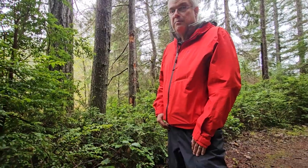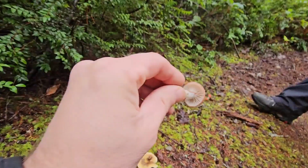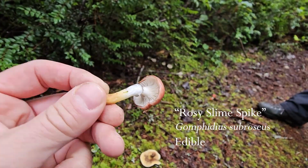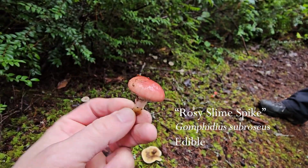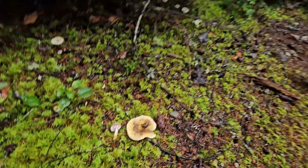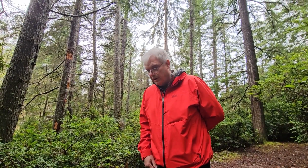Yeah. And isn't this also in that order? I know, right? That's what I was going to say. So where we thought these were both mycorrhizal on the same tree, people now seem to think, just as you suggested, that this is probably a parasite on the Suillus. And furthermore, that gilled mushroom you just set down really is basically a bolete. It comes from bolete ancestry, just like the Suillus. There are truffle forms of Suillus. There are truffle forms of Gomphidius too. Oh, I didn't know that. Not necessarily around here where it's nice and moist, but if you go to other parts of the world that are drier, you'll find that.